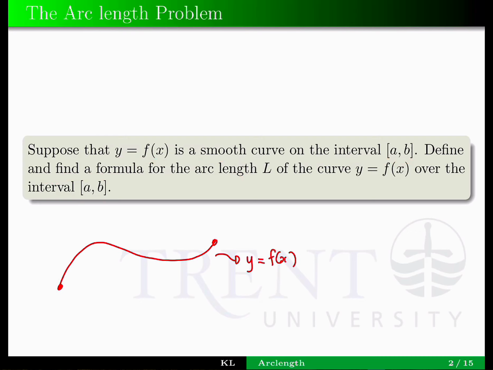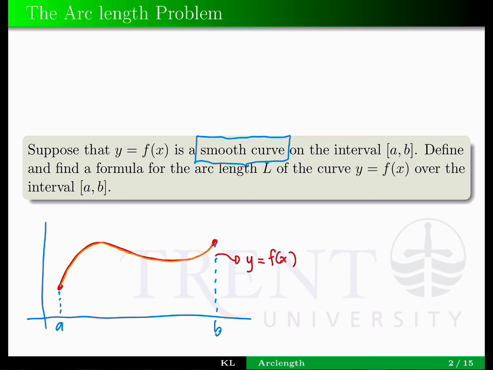So, for example, we have this graph of the function y equals f of x over, say, the interval [a, b]. So this is your a, this is your b. Our goal is how long is this plane curve here? It will be traced from x equals a until x equals b.